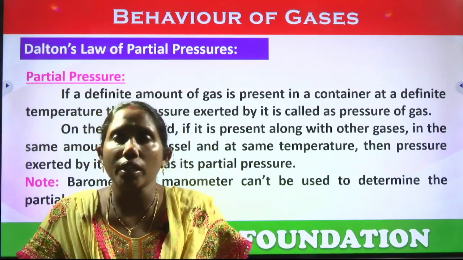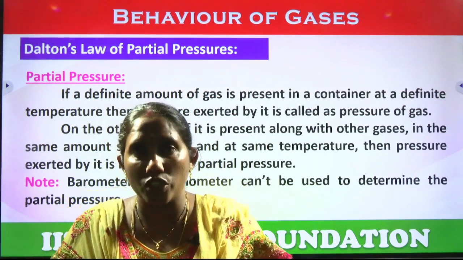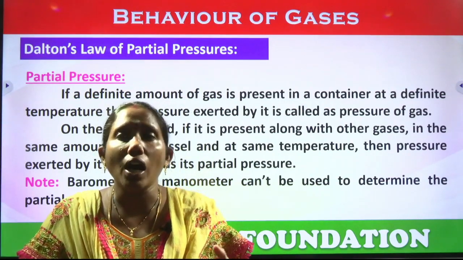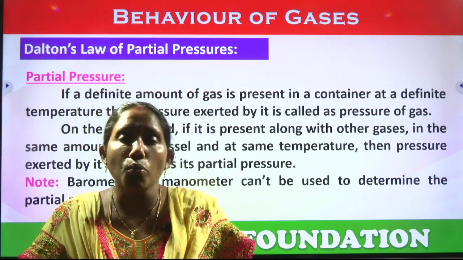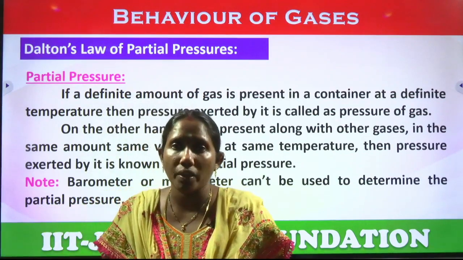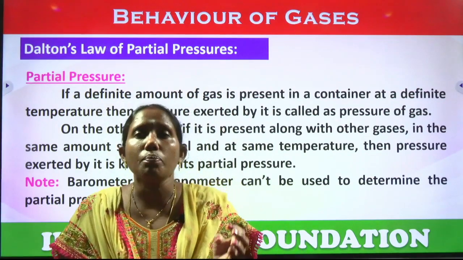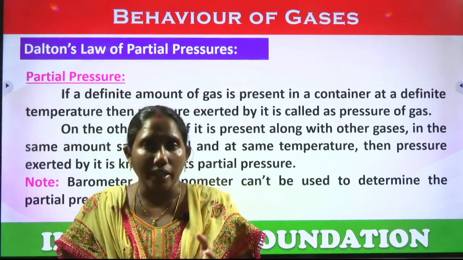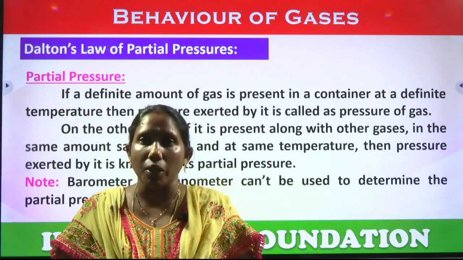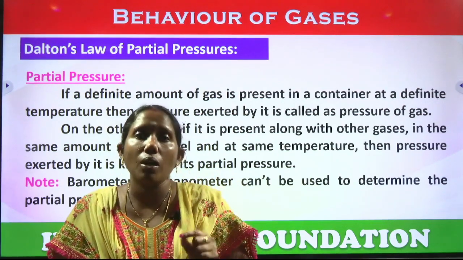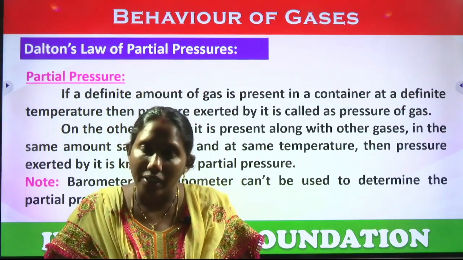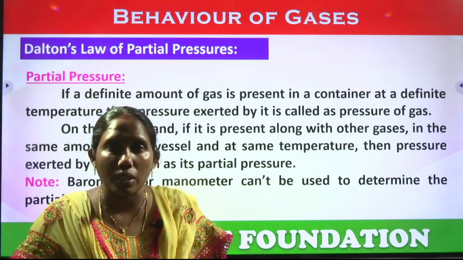So what is Dalton's law of partial pressures mainly dealing with? If you take two or more gases in a container, and the condition is that those gases are not supposed to react with each other, meaning non-reactive gases, then the total pressure exerted in the container will be equal to the sum of the partial pressures of the individual gases present in the container, right? This we can explain through some examples.